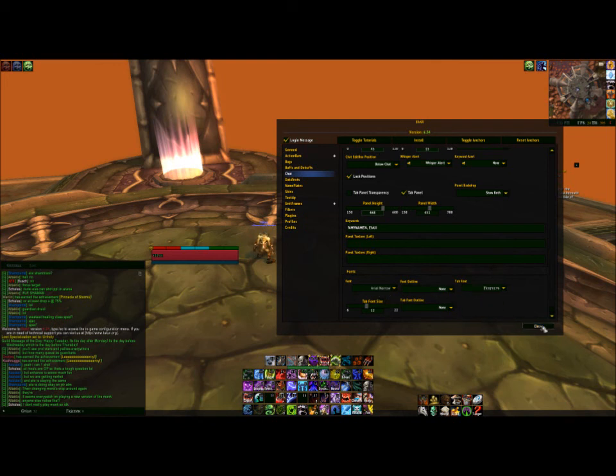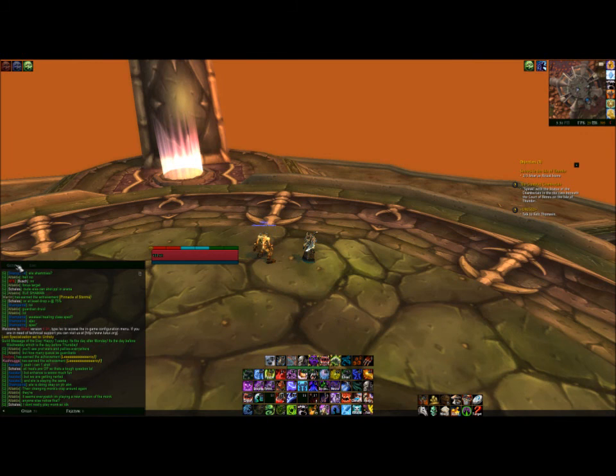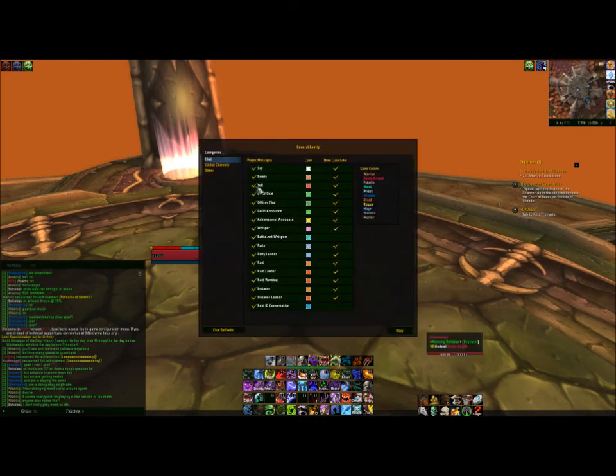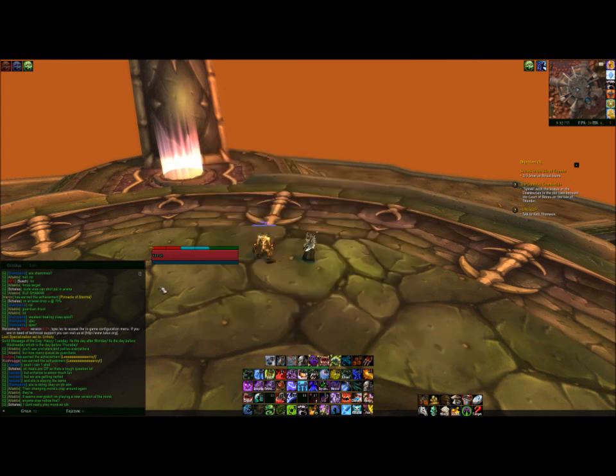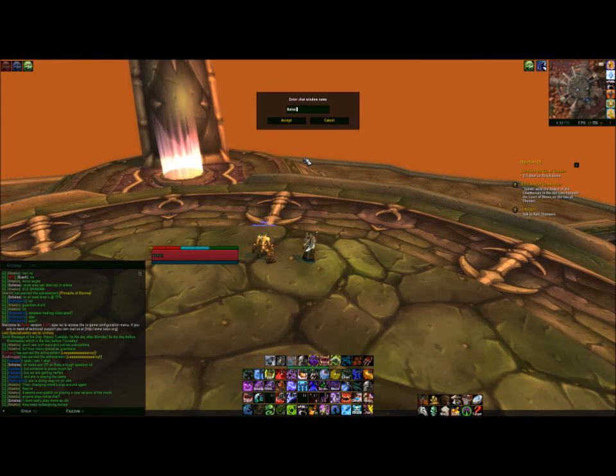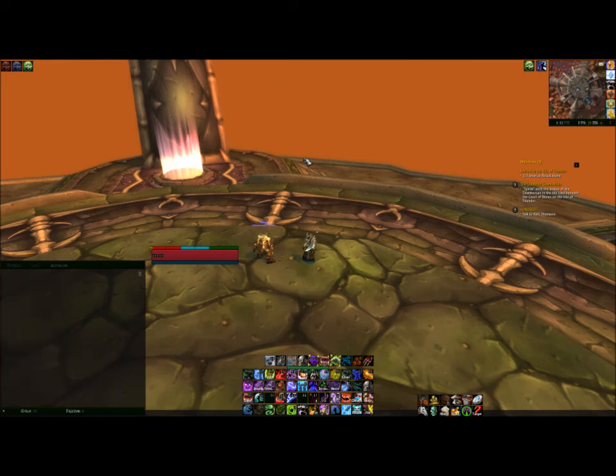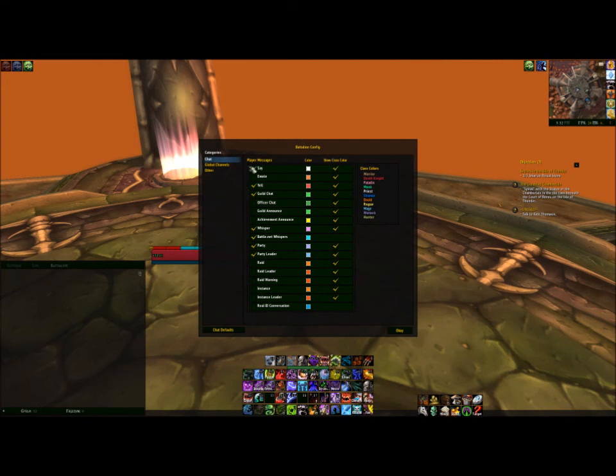Alright. I also like to set up a couple different chat windows here. So I go into create new window, and this will be my guild window for Warsong Battalion. I'll name it Battalion and set it up so that it only shows things that happen in guild chat.